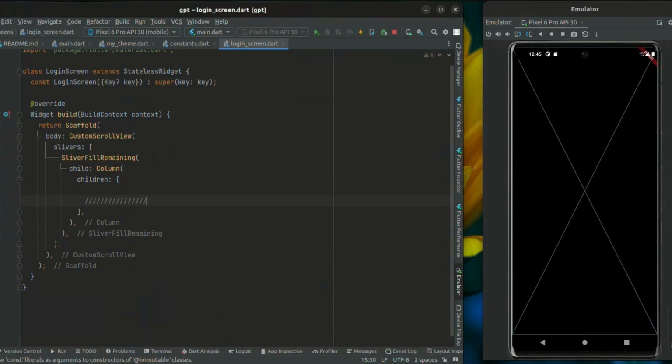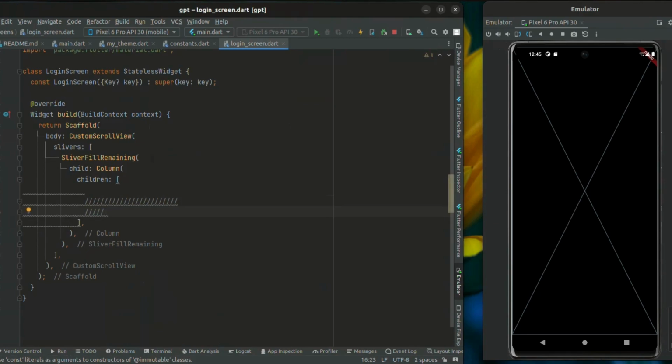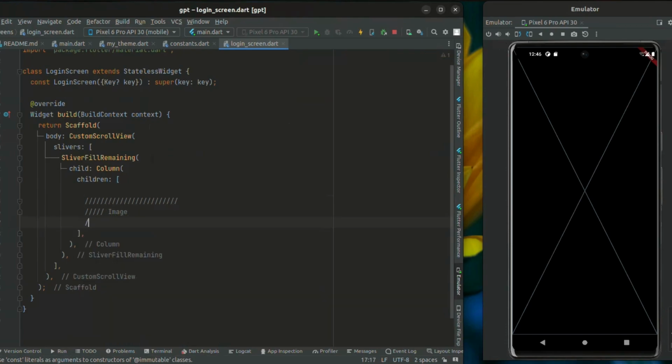So we put a comment here. I like commenting this way. Let me know which one is the good idea, because I'm not saying I'm the best, but let me know which is far better in commenting in Flutter. So I do this, image. I do it like this.